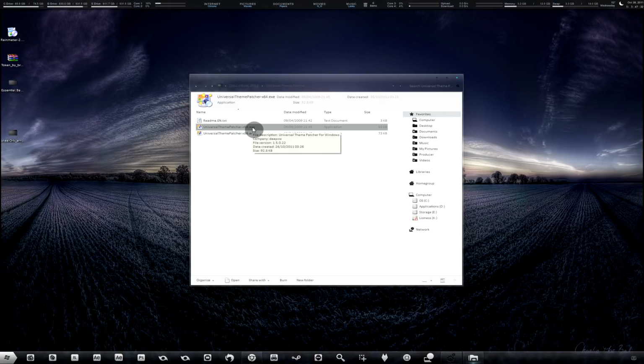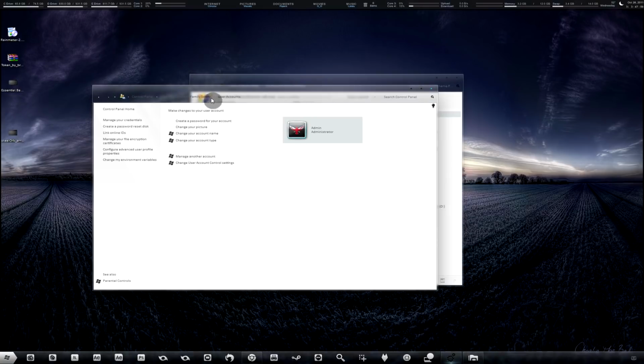Now, before we run this, we want to switch off UAC in Windows 7, which is User Account Control, and it basically limits us. While we turn this off, it will mean that our computer is slightly less secure, but it'll let us execute whatever we want to execute, and it'll let that program run. So make sure you are on your administrator account. This is very important. If you're not on your administrator account, you need to get on one. Otherwise, this might not work.